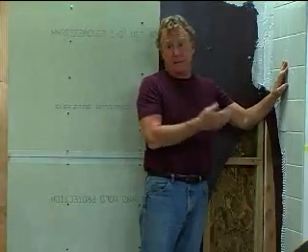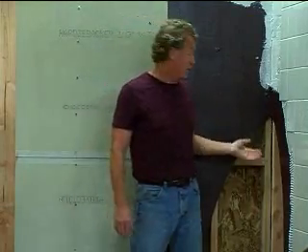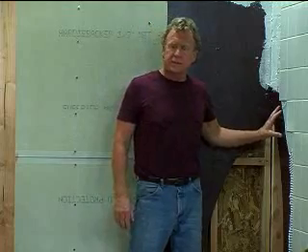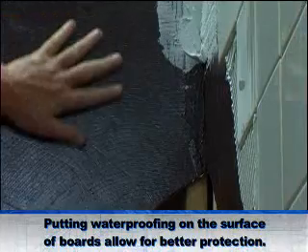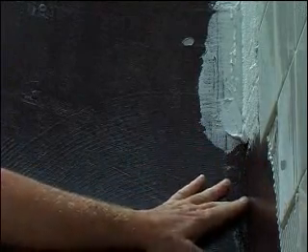To back up any moisture that may penetrate through the grout, we want to put a waterproofing membrane on the wall. Now traditionally, that waterproofing has been behind the mortar bed, and to me that makes about as much sense as drilling holes in the bottom of your boat. You get much better results by putting the waterproofing material on the surface of the board — that covers up all the fastener holes, the waterproofing wraps around the corners, and it really stops water from penetrating through into the structure where it can cause damage.